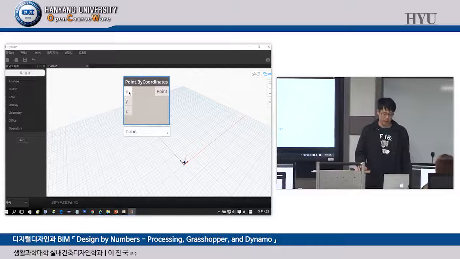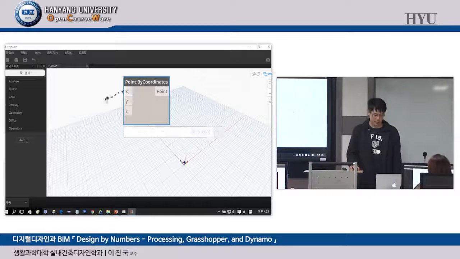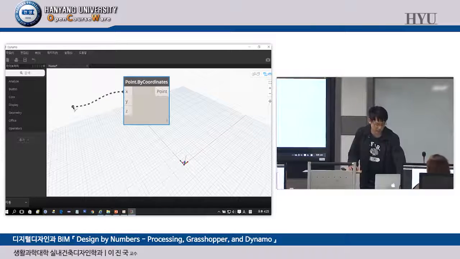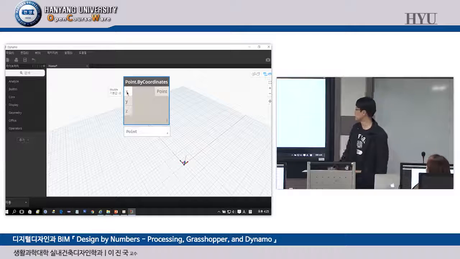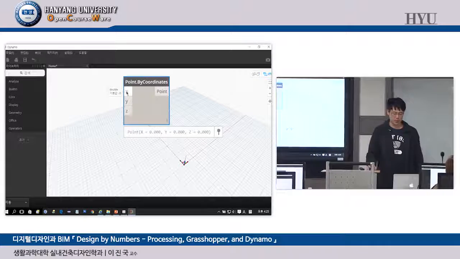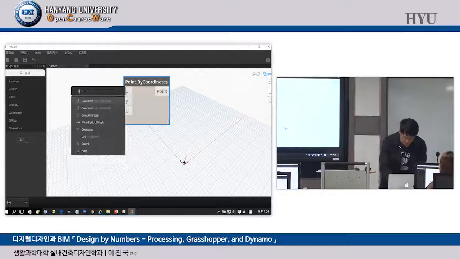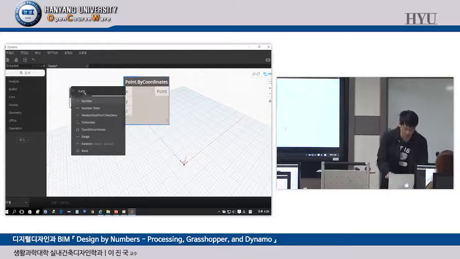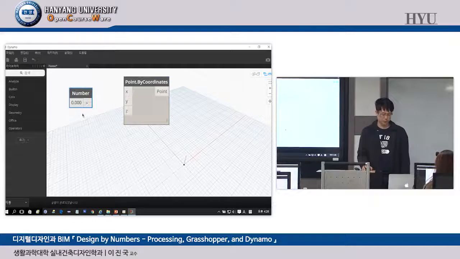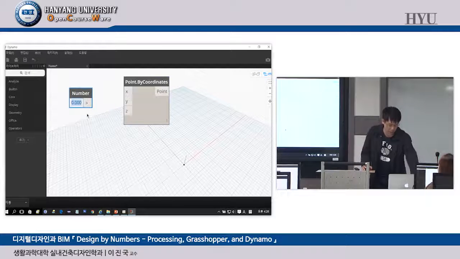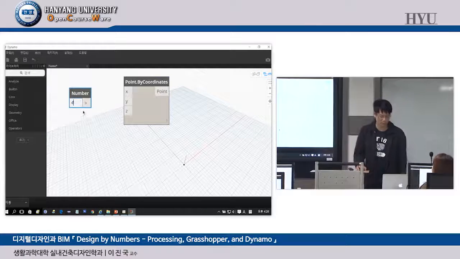Let's click Y and you can drag something. But how do we assign numbers to X, Y, Z? Let's click the right button again and type number. There is a number, and you can change the value. How about number 4?